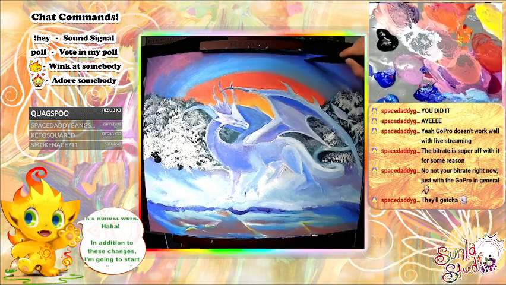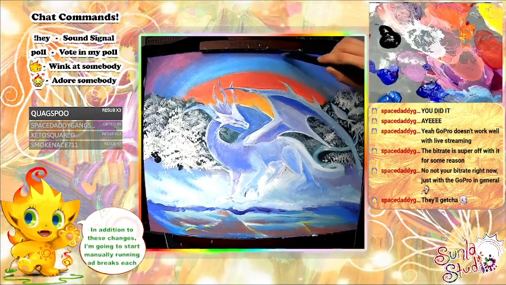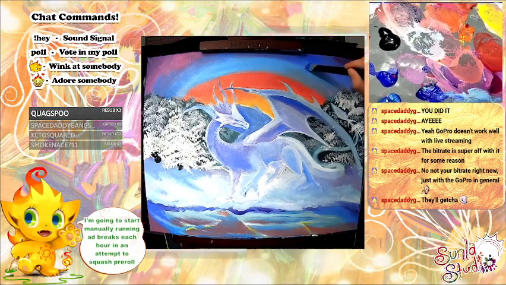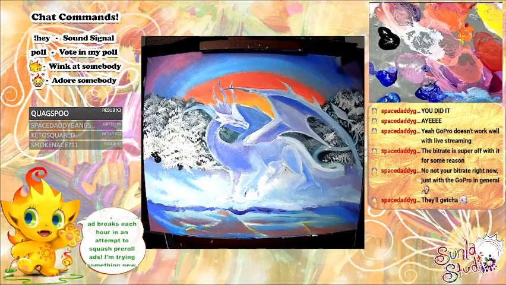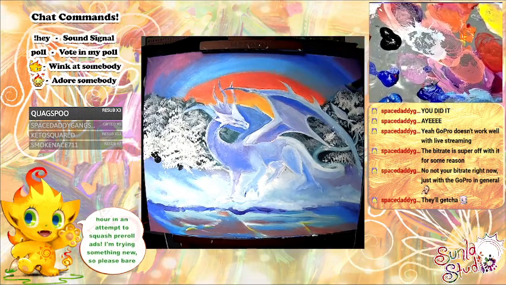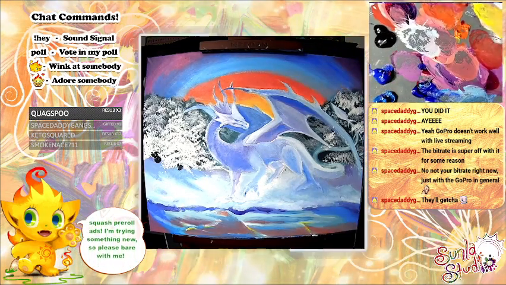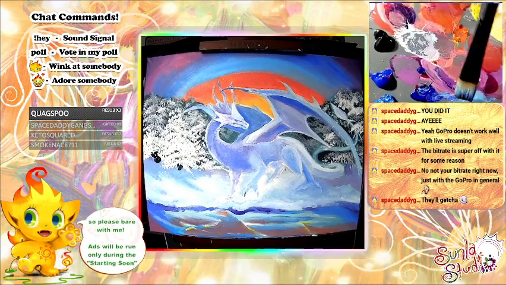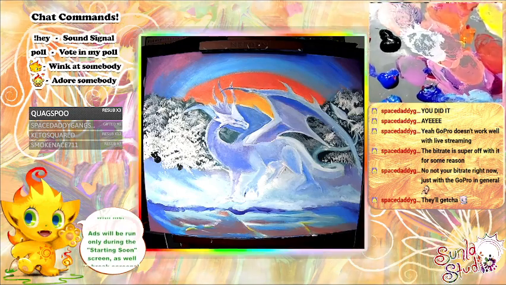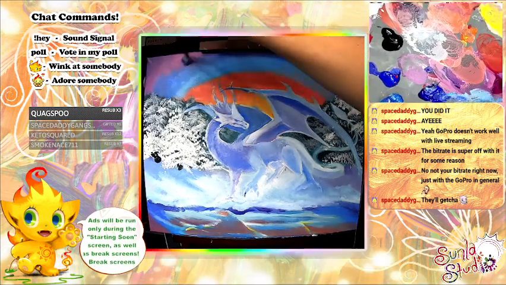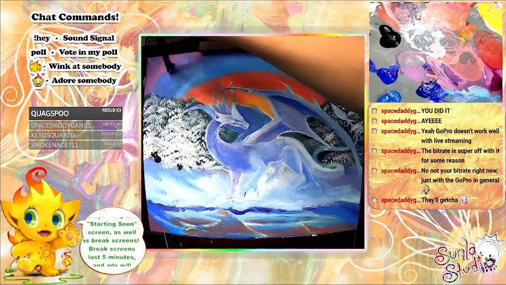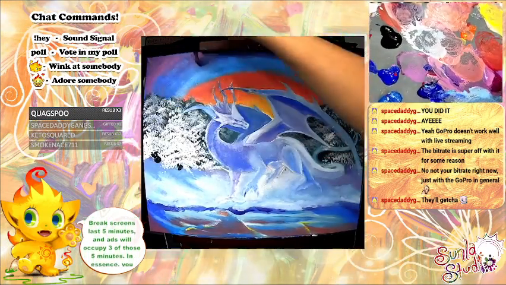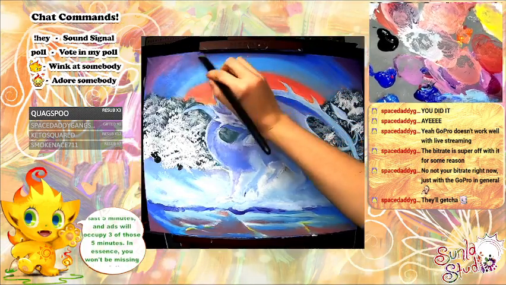Alright, so now when I get a little bit closer to this area, I gotta try something out. Just gonna do kind of wacky brush strokes, just gonna go crazy.